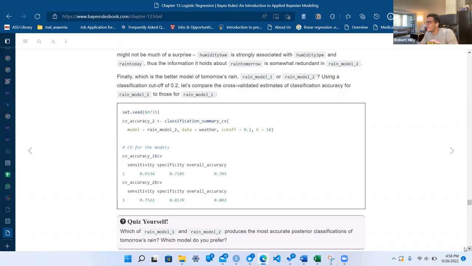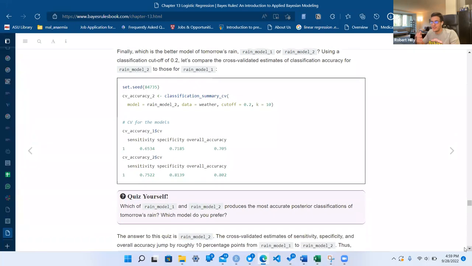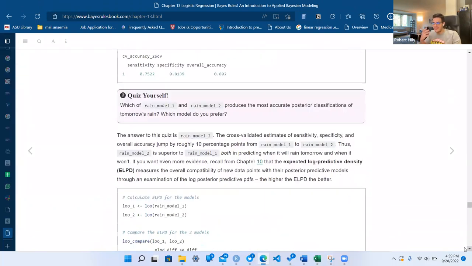I'm fine with that, because I think it's just extending the model. We're just adding more variables, predictors. I don't even think we have to necessarily belabor this one a ton, because we added more variables. We started with a really simple model, and now we probably have more things that have a relationship with the probability of raining or not.